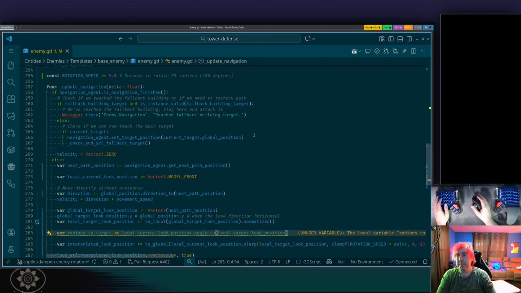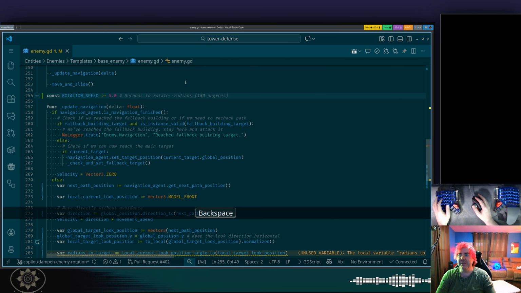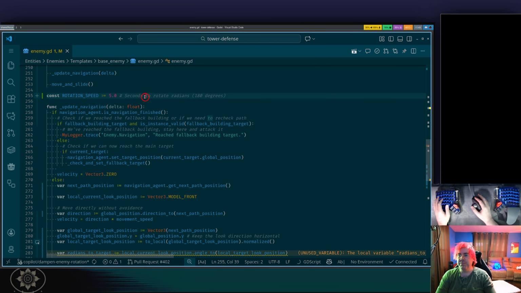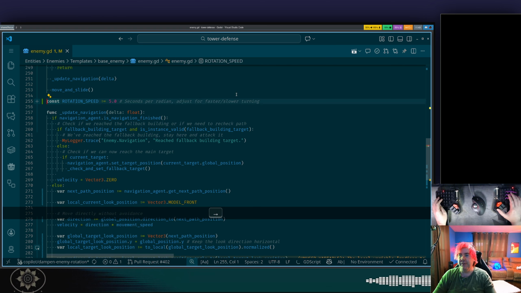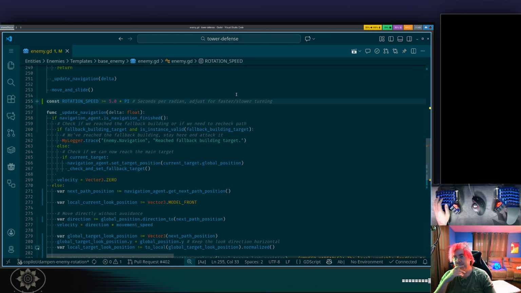This should maybe... no, let's just make this seconds per radian. Yeah, okay. And then this should be times pi, right? Or over pi. I guess it should be over pi, right?